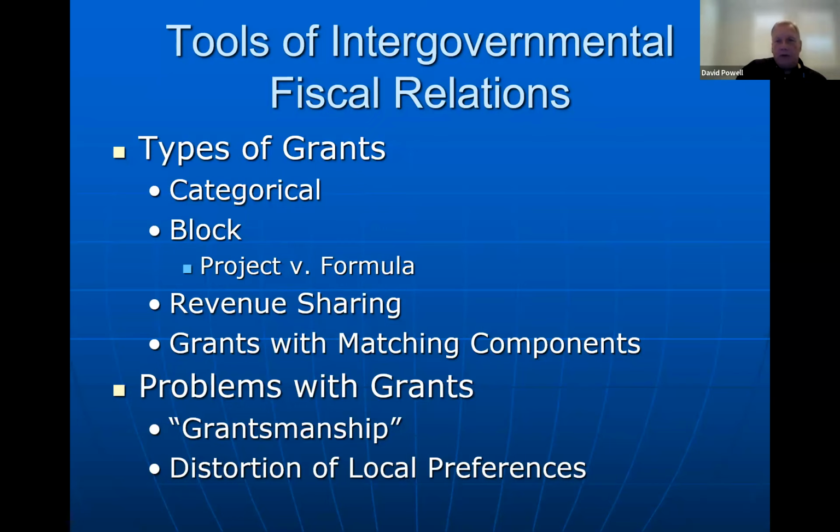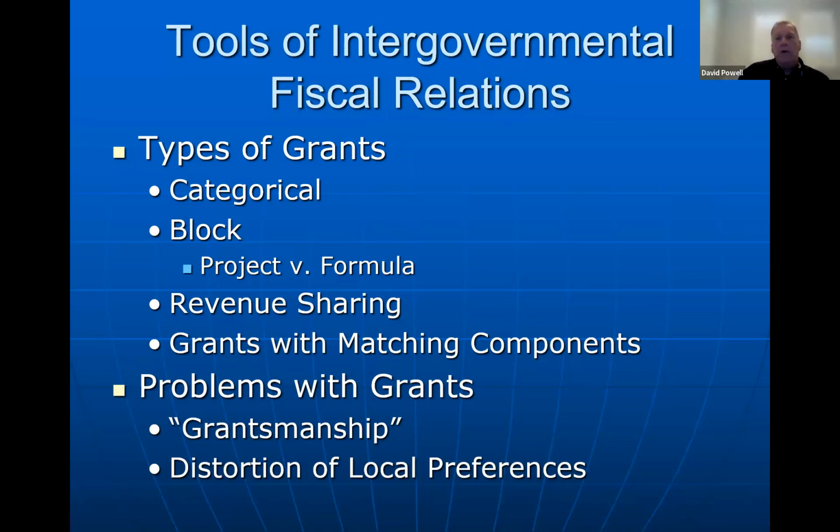As Congress and the national government tries to get state and local governments to accomplish national objectives, they need to, in many instances, induce or incentivize these state or local governments to accomplish national objectives. If Congress wants state and local governments to do something, and Congress does not have the constitutional ability, it's not one of Congress's enumerated powers to straight up tell state and local governments to take a certain type of action, they then have to incentivize and induce state and local governments to take that action.